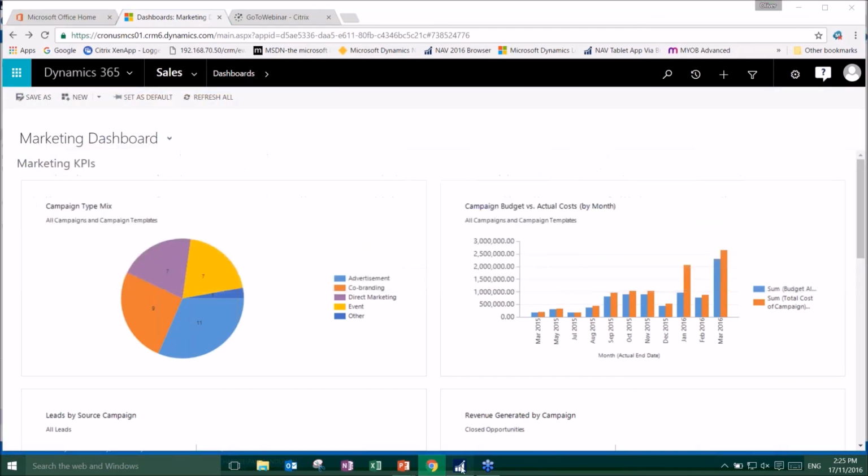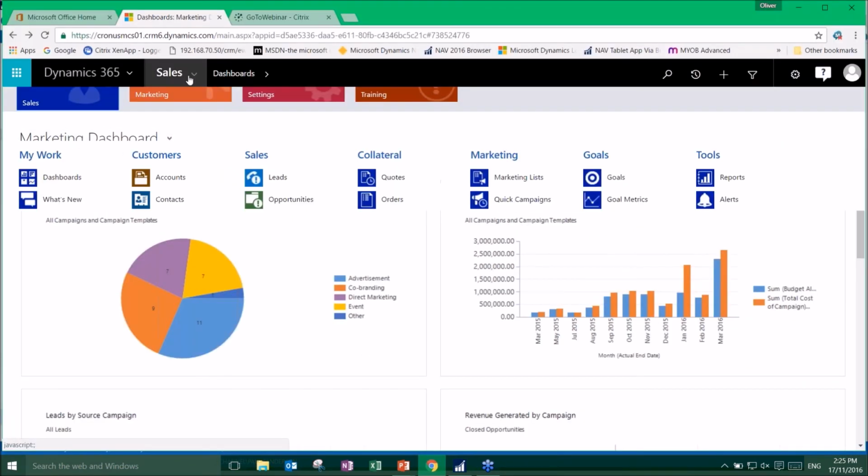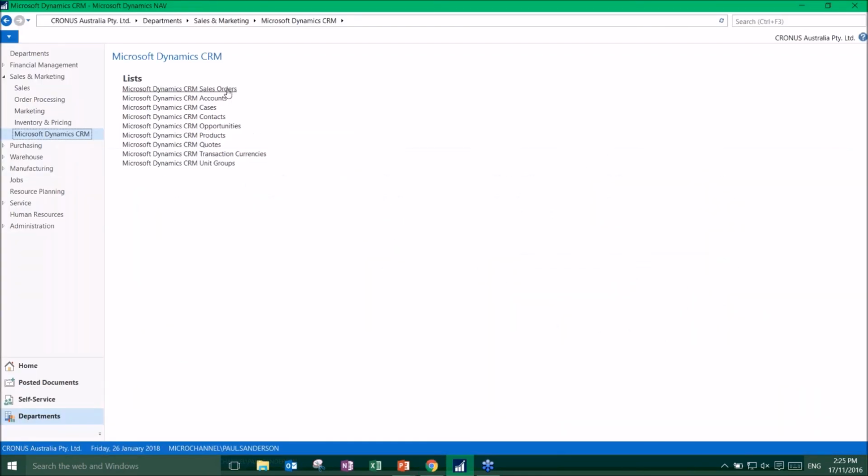What I'm now able to do is to go back into Dynamics NAV, and this is a Dynamics NAV menu item, and I'm going to say for the CRM sales orders, which I saw here, I want to link those into Dynamics NAV sales orders. I want to link my NAV accounts to CRM accounts. I want to link my Dynamics NAV contacts with CRM contacts, opportunities, items to products.